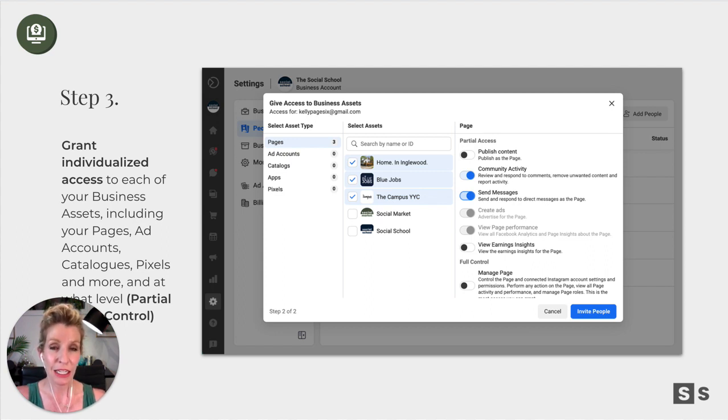If you're running into issues adding your page, for example, to Facebook Business Suite, it very often comes down to the fact that you are not the page owner. This is where you need to go back into the blue screen, go back into the page you built for your business or that somebody else did, and go into your admin settings and see the admin settings for that page under owner. And if you're not the owner, sadly, you need to figure out who is, get them to grant you ownership rights, or put in a case to Facebook, get it sorted out, and then you can add your page to Business Suite.